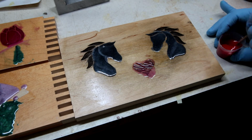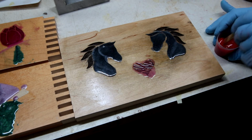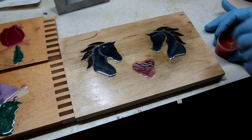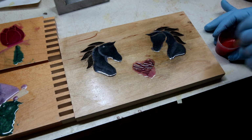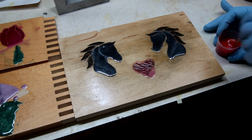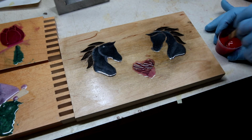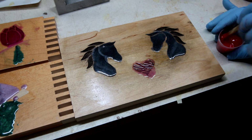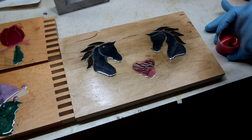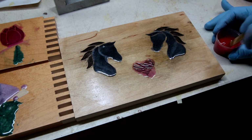So I gotta spend a little bit of time mixing up the colors. Oh yeah, that's a nice red. I think that should work well. So let's mix that up a little bit more. Scrape everything from the bottom, fold it over. Don't be too rough, because you'll get bubbles, and you don't want bubbles.